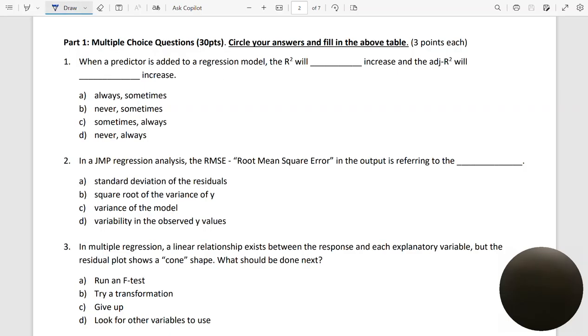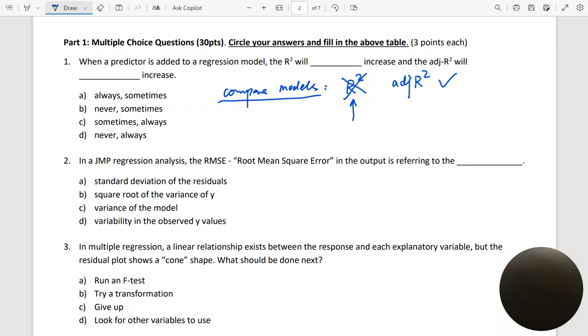When we compare models, we never use R squared to compare models. Instead, we use the adjusted R square to compare models. Why is that? Still remember, when we add a predictor into the regression, the R square will always increase. It doesn't matter whether this added predictor is useful or not useful. R square will always increase. That's why when you use R squared to compare models, it is not fair for the models.